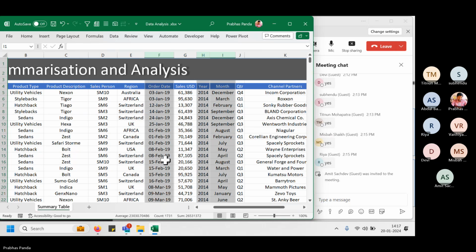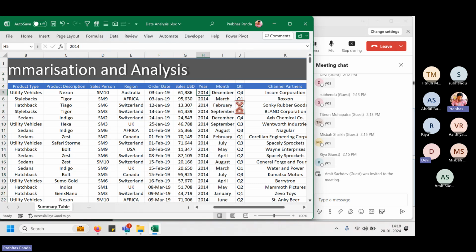Sorting. It is not sorted. No, just see. In order date, it is having the year 2019, but here it is showing 2014. In order date, month is showing Jan, but it is showing some different months over here. So this is the problem area. So let us go and rectify the same.